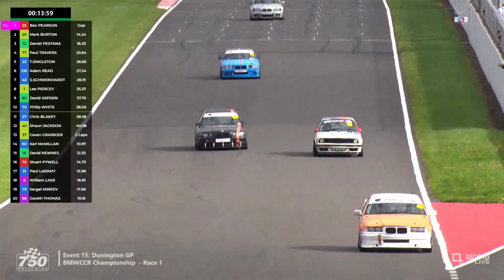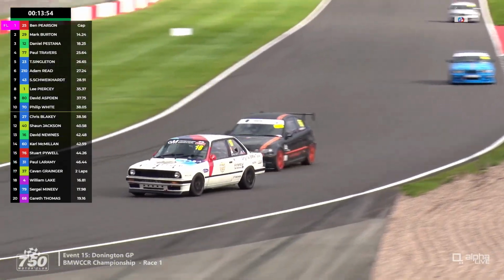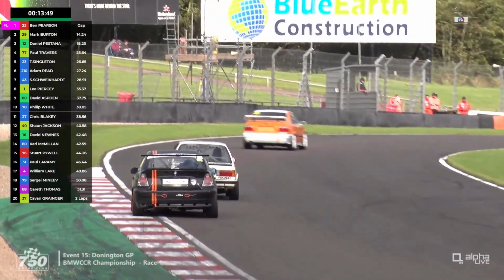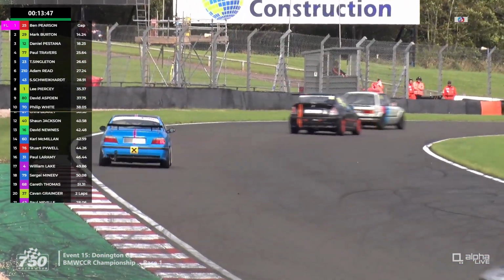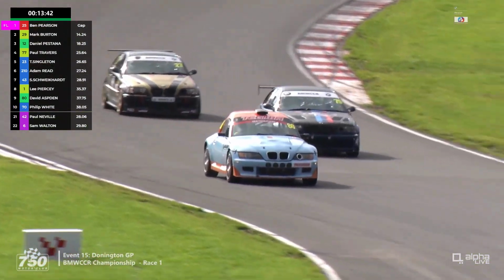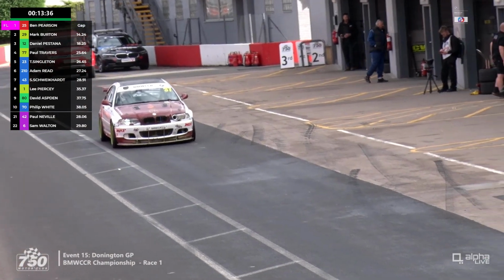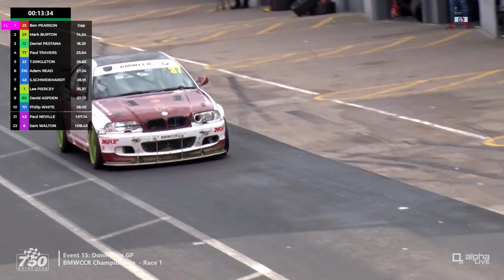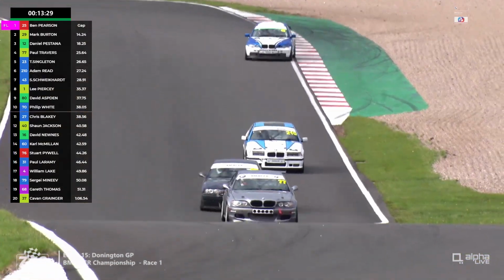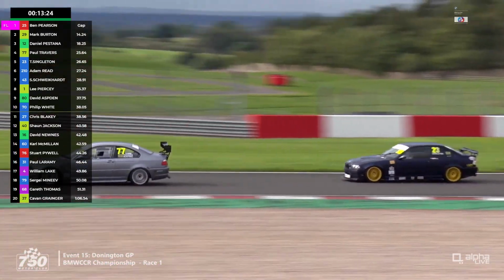It looks like it is William Lake that leads in the Cup class at the moment from Gareth Thomas, and as we said, they're disputing the Cup class championship between them for those identically prepared BMW 325 Ti compacts. Ben Pearson broke the lap record held by Mike Cutt in this category on that last lap, 1 minute 42.96 for Pearson. Now Kevin Granger's into the pits, so perhaps that knock he had with Adam Reed damaged the car, and then he had that spin at the old hairpin, perhaps gathered a lot of grass up on the way as well, so that may be an early retirement, I'm afraid, for Kevin Granger.